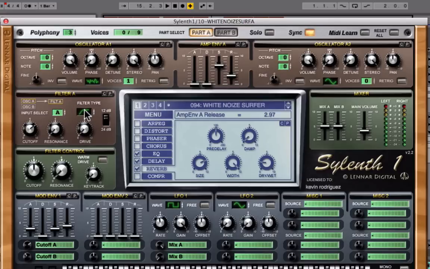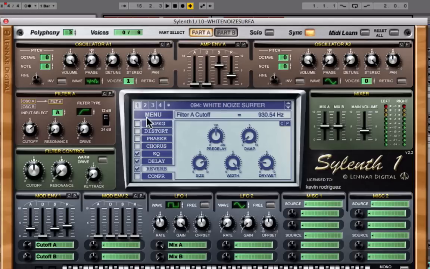Then I put on a high pass with a 12 dB slope, my cutoff is at 930 hertz, and reso and drive are all the way down. Very simple stuff so far. I'm just filtering out some of the low end frequencies I don't want, and I didn't touch anything on the filter control here, so you don't need to touch this right now.